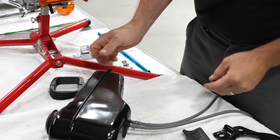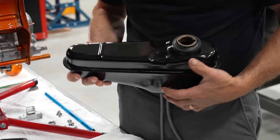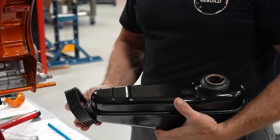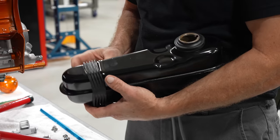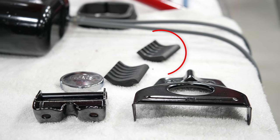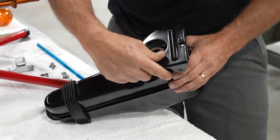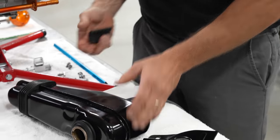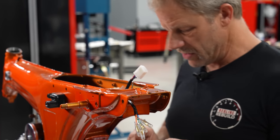I find it kind of interesting that there is no really true clamp that holds this in to the bike. It has this big rubber gasket on the front, which is really just an isolator, so it doesn't bounce around and clank in the body of the bike here. And then it has two of these that lay in the inside. And then ultimately there is this top piece, but it doesn't really clamp to the gas tank. Kind of a neat way to do it.